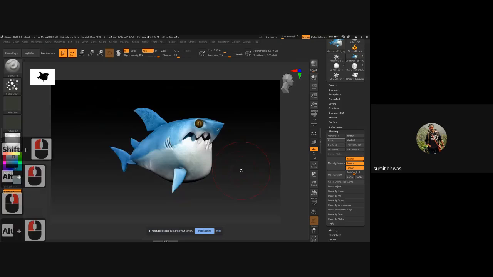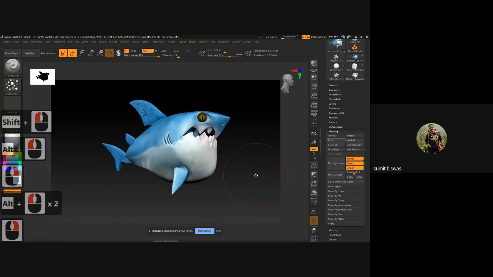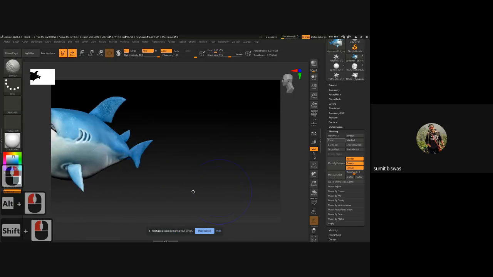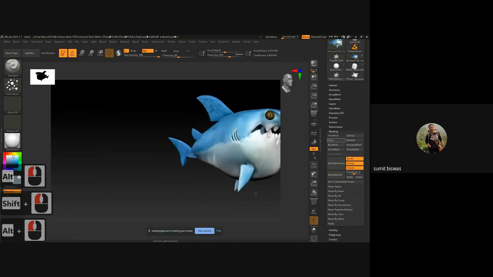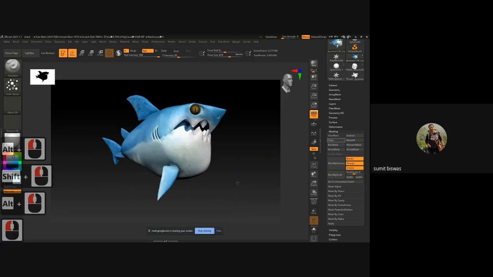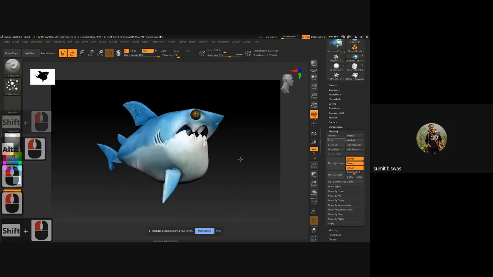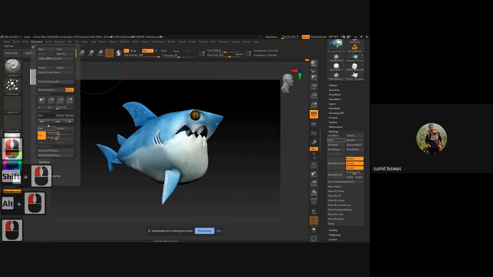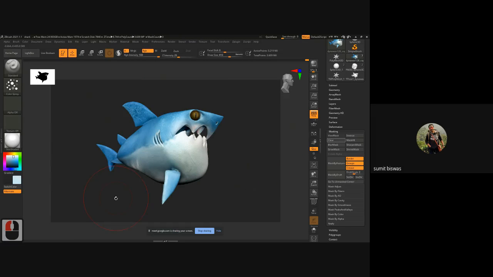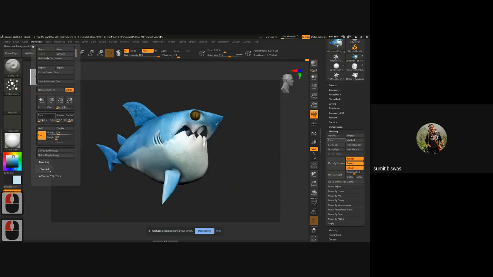So you have posed something, but suppose you want to render it out. In that case, either you switch on perspective, you can switch on that, and this is something personally what I prefer. I prefer to change the background to flat gray color. This is something you can do.